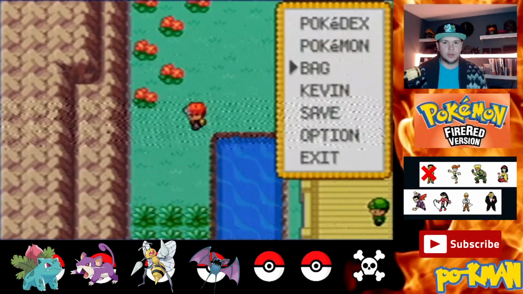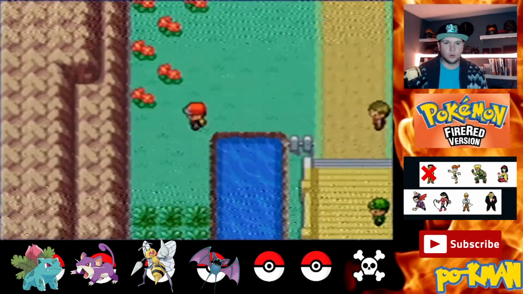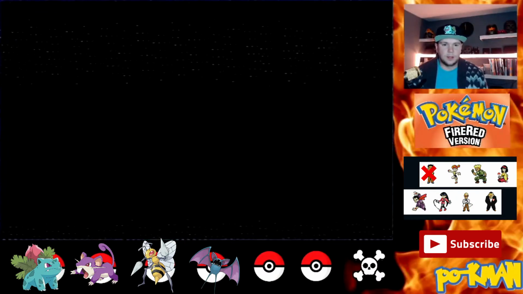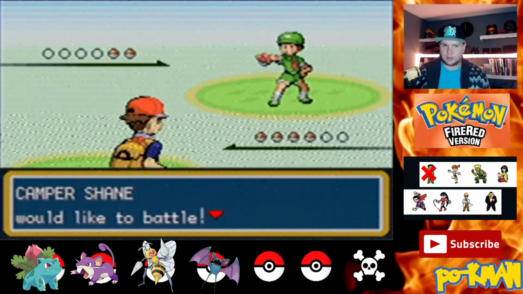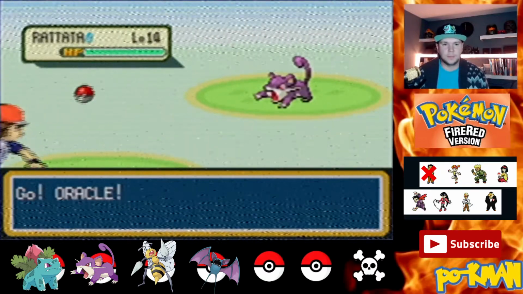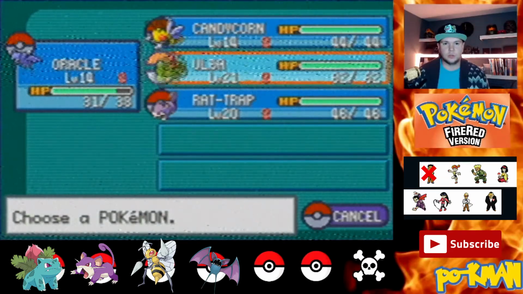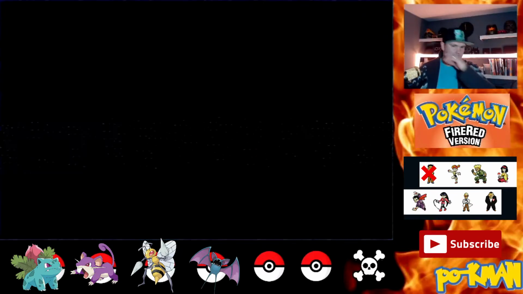We have a trainer straight down here. How are we looking? Everyone's looking pretty good actually, so we'll keep Oracle in the lead. We'll take on this picnicker. I saw your feet from the grass. So when he says he saw my feet, he spelled it F-E-A-T. Does he mean my achievement? This is Camper Shane, and we like the battle, and he's going to send out a Rattata. And we're not going to be foolish enough to use Astonish on him, so we're going to go out to... let's go to Alba.